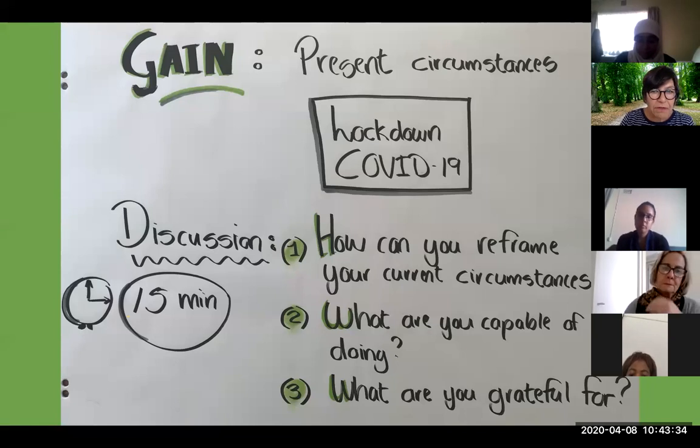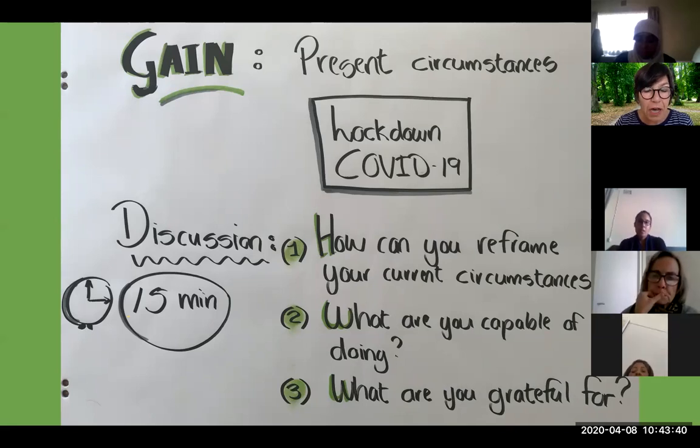So I would like us to have a conversation about those three questions, because by having a conversation about those, maybe all of us can shift our current feelings and level of happiness to a higher level by thinking about those questions. So if I think about the first question, how can you reframe your current circumstances? So maybe I can change from my house feels like a jail and I'm suffering from cabin fever to my house is my safe place. You know, that's a way to reframe it from a loss or a gap to a gain. So that would be an example.